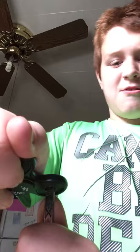The fidget spinner. Now, this is a regular fidget spinner, but these don't pop out that easy. I don't need someone to give me a fork. I have to use a fork. Need a bigger fork.